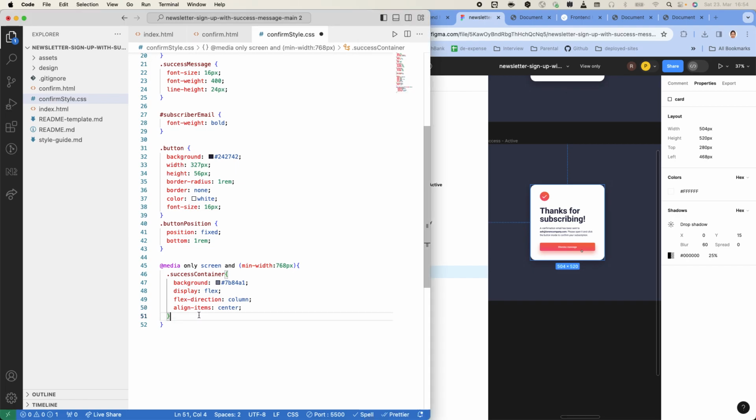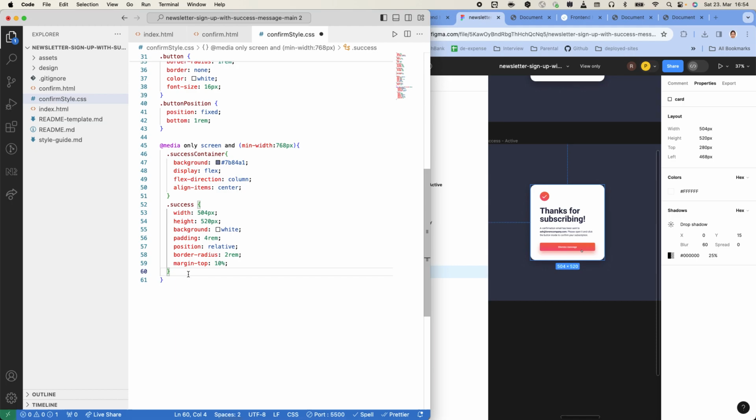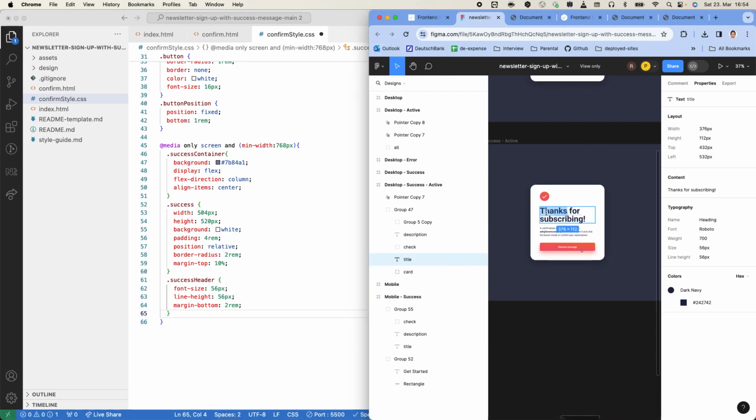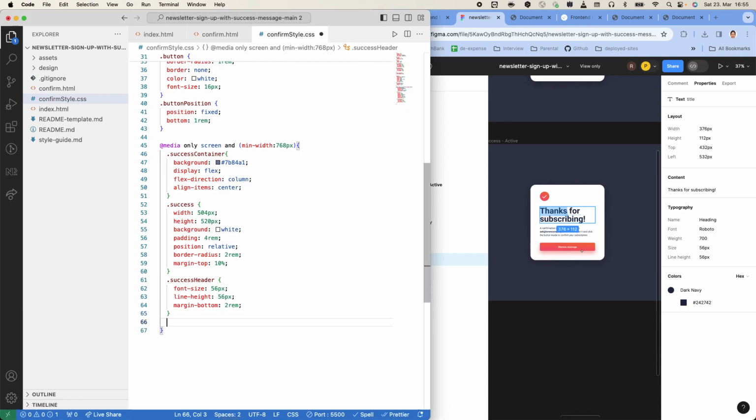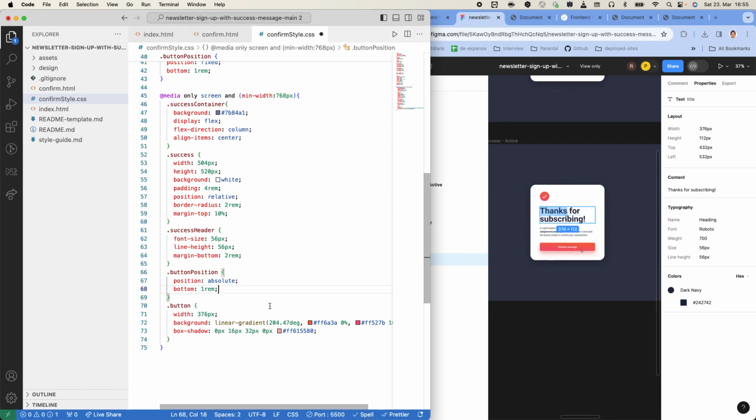We will be updating the success class. Whatever we had earlier, from there now we will be using the same as we mentioned in our Figma file. After this, the success header font size is also changing a bit as per the Figma, and this is the font size for this one, that is 56 pixel. And now the last one is the button. So for the button, over here we have this button, so we will be using this one. And now let's see how it looks.